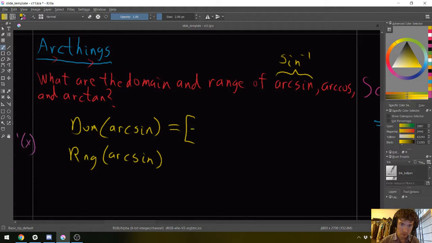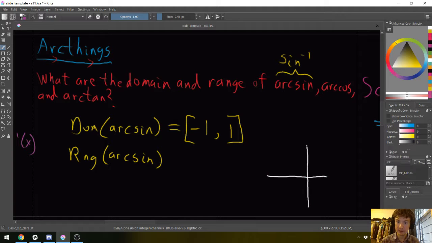Good. So now's the tricky part, because remember when we defined these functions, they didn't have inverses to begin with. We had to restrict sine so it would have a good inverse, because sine fails the horizontal line test. So for the range, you have to remember how we restricted the range to get a function which passes the horizontal line test. I will draw it quickly, but then ask you what the correct range is for arcsine.